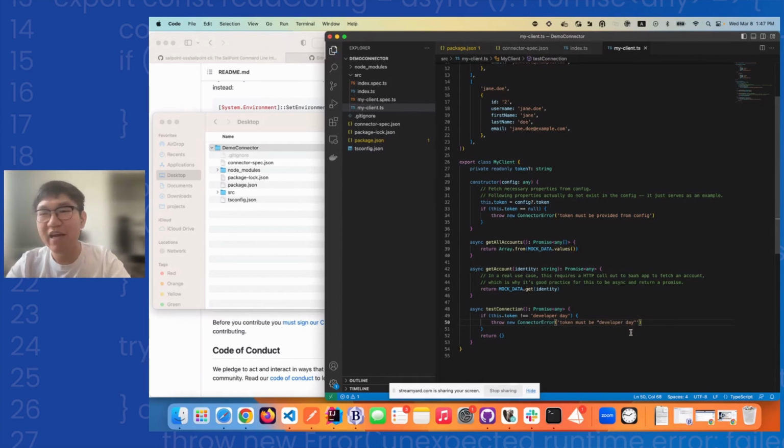Although I'm giving out this token, but let's just do it that way. So what I'm doing here is that this token has to be developer day, right? Otherwise, I'll just throw an error and tell you what we're expecting.